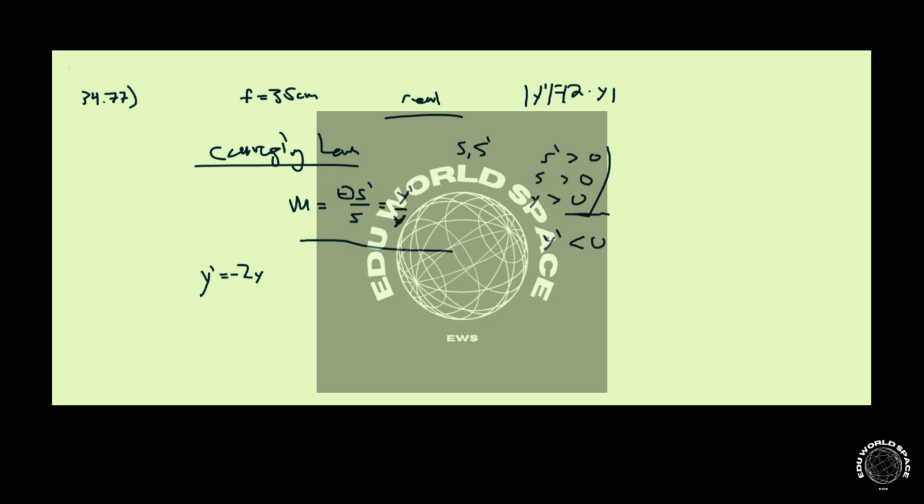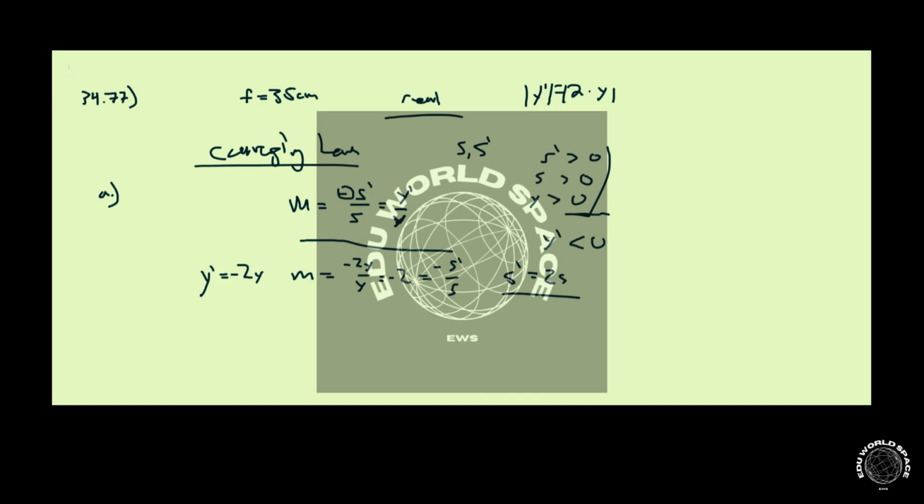Okay, so from this we can now plug in, and we know that this is negative 2y over y, or magnification equals negative 2, and this equals negative s prime over s. So if we multiply this out, we should see that s prime equals 2s. So these are both positive. We already solved that out. Let me write this down.